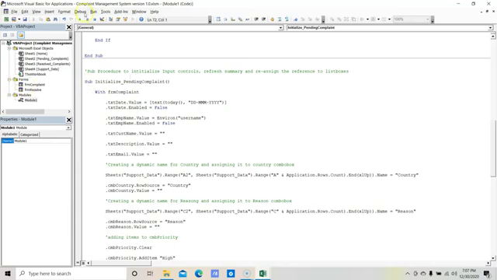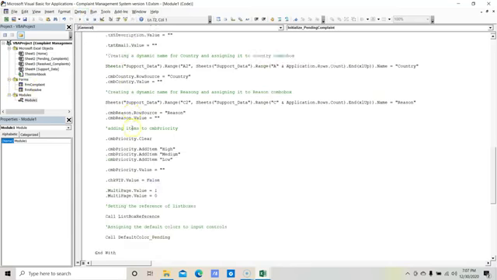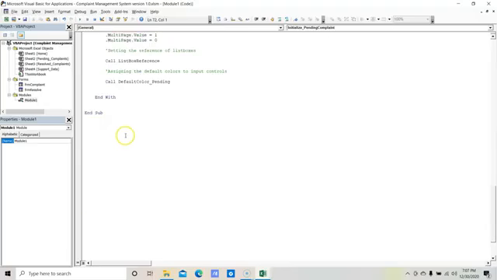So let's move to the debug and compile to find any syntax error. So you can see that there is no syntax error basically. So our code is clean. Maybe there would be some logical error. So while running the project, we will find the logical error.